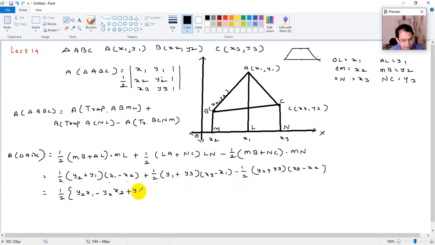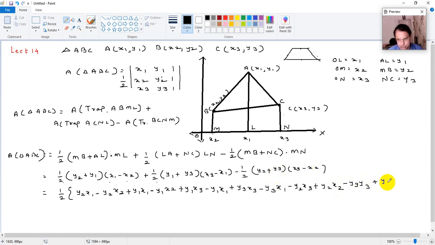plus y1 x1. बघा हे y1 x1 minus y1 x2. नंतर इथे आता प्लस y1 x3, नंतर y1 आणि मायनस x1. सो इट इज मायनस y1 x1, नंतर y3 x2 प्लस साइन y3 x3 सॉरी आणि मायनस y3 x1, नंतर मायनस. आता इथे मग हे y2 x3 ते मायनस होईल y2 x3. त्याच्यानंतर y2 आणि मायनस x2 म्हणजे y2 x2 पण त्याला आता प्लस साइन कारण इथे ऑलरेडी मायनस आहे. सो प्लस y2 x2, त्याच्यानंतर मग y3 x3 विथ प्लस साइन. सो इट विल बिकम मायनस y3 x3 आणि हे y3 x2 विथ मायनस इट विल बिकम प्लस. सो प्लस y3 x2. ठीक आहे.